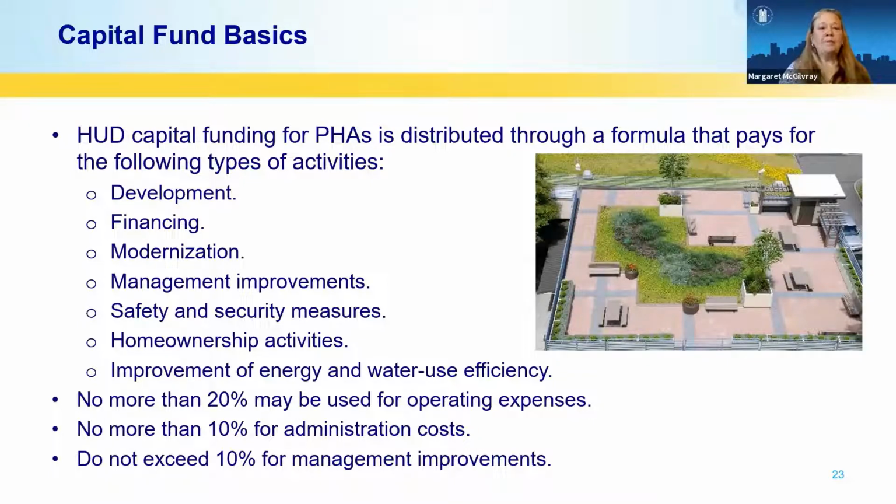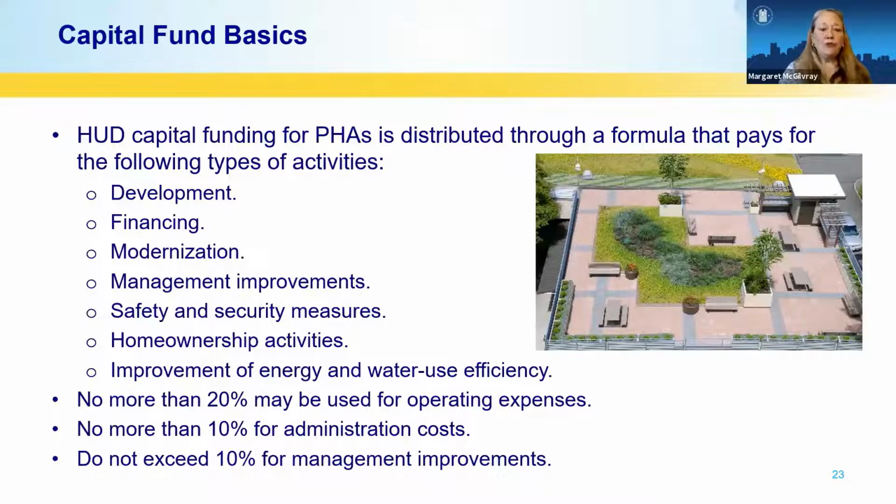The Capital Fund is available by formula and is distributed for mostly capital activities, or those activities that are really directly related to the quality or the capital needs of your properties. And these activities can include development, which can also include financing and modernization of public housing properties, such as redesign, reconstruction, reconfiguration of units and buildings, and development of mixed finance projects.